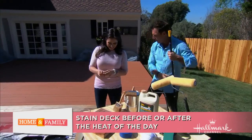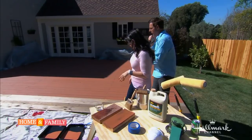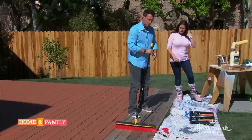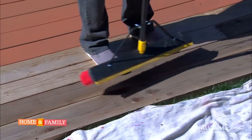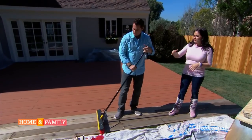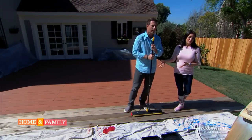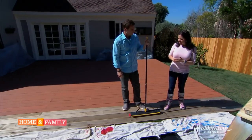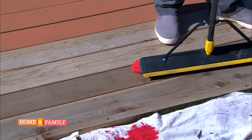So let's get started. We want to take care of the prep. I'm holding the broom — I was out here sweeping. What are some of the other things we want to do while getting the deck prepped? The first thing is to see how we have plastic covering everything around it, just so you don't get the stain in places you don't want. Along the cement or the edge, you might want to use some painter's tape. On an older deck, some of the nails might be popping up, so you want to nail them down. You want to smooth it out with a sander and get rid of any snags — make sure it's all smooth and clean.